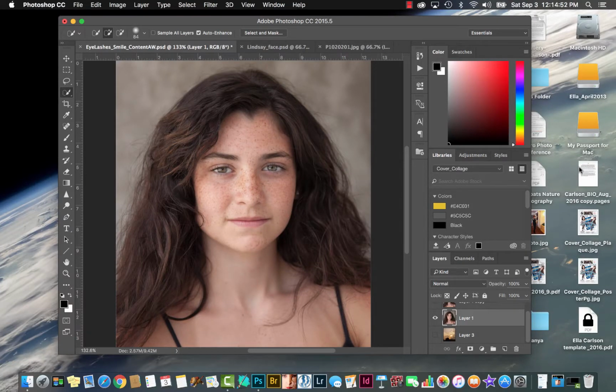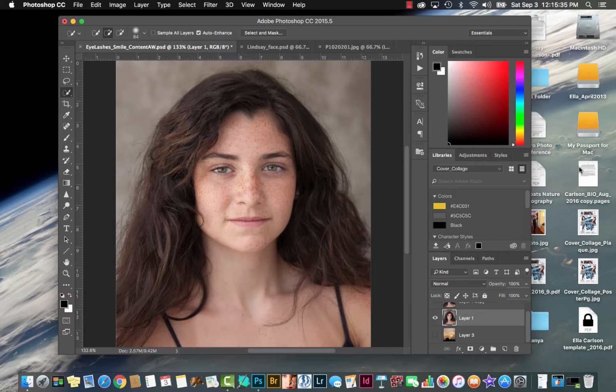Making selections in Photoshop is one of the most important skills that I will teach you this semester. It's really important because it allows you maximum creative freedom. You'll be able to composite images together. You'll be able to take a person off of one background and put them on another background. You'll be able to take part of the image and blur it to make it less of a focal point, to bring the focus right into that area that you want it to be in. You'll be able to select part of an image in order to change the coloring on that part of the image. Hugely important.